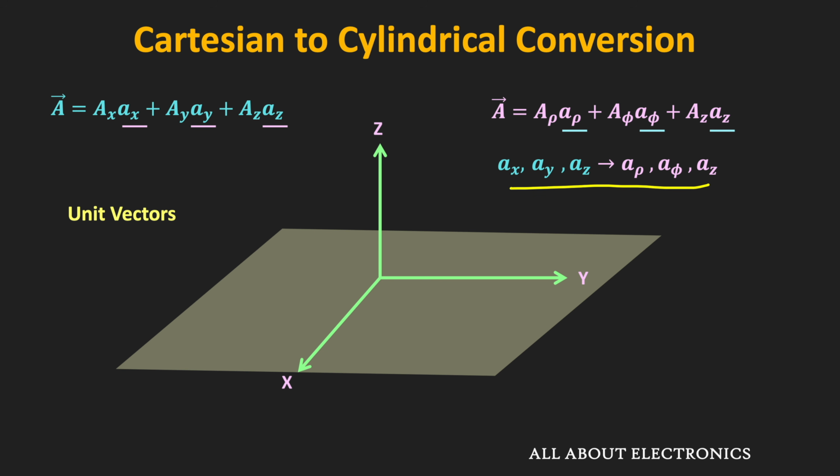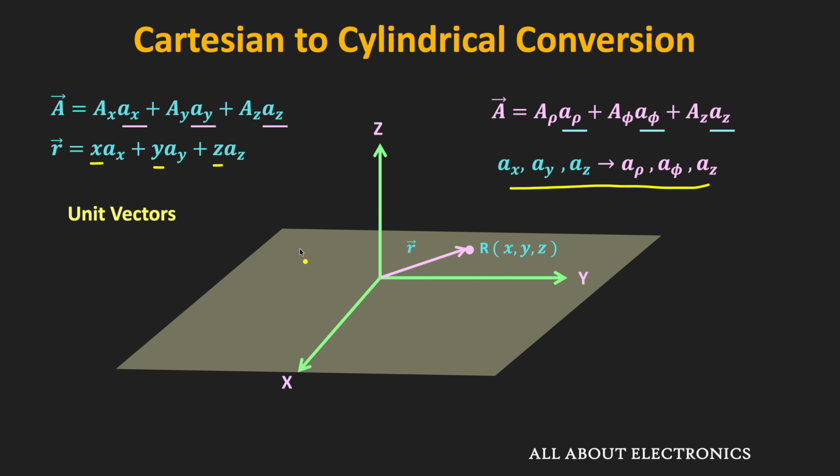For that, first let us take some point in the Cartesian coordinates, and let's say the position vector which is connecting this point is equal to r. This position vector can be written as x times ax plus y times ay plus z times az. Because as you know, in the Cartesian coordinates, for the position vector, the components of the vector will be the same as the coordinate values.